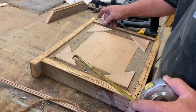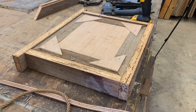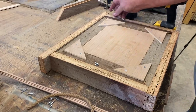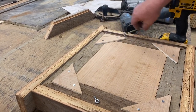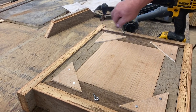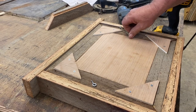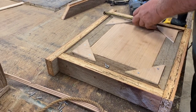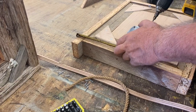And there's a little tip that we have here. You know how hard they sometimes are to screw on. You can get a nail and slip it through the eye of the eye hook and just twirl it around, and it makes life so much easier. Then we measured exactly down to the center of that eye hook to make sure that we put the one on the other side in the same place so that it would hang evenly, and then just did the same thing on that side.